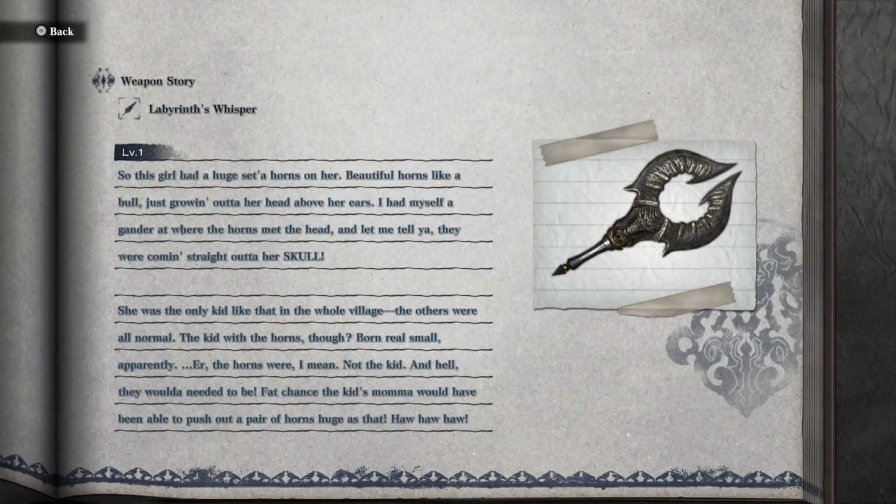She was the only kid like that in the whole village. The others were all normal. The kid with the horns, though? Born real small, apparently. The horns were, I mean, not the kid. And hell, they would have needed to be. Fat chance the kid's mama would have been able to push out a pair of horns huge as that.